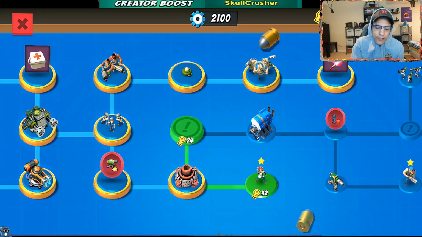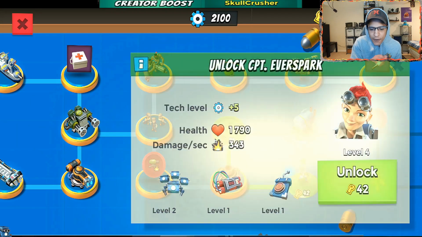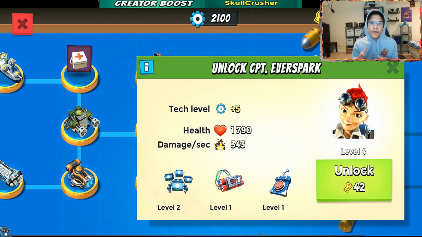Captain Everspark, our first hero available on the tech tree, readily available for 2 engine room there. Captain Everspark is always super underrated with her critters, her hero abilities as well. Universal Remote, probably the second underrated. Critter Swarm definitely comes in handy there, and of course Explosive Charge is awesome, but it does do friendly fire, of course, to your troops and to her critters as well.